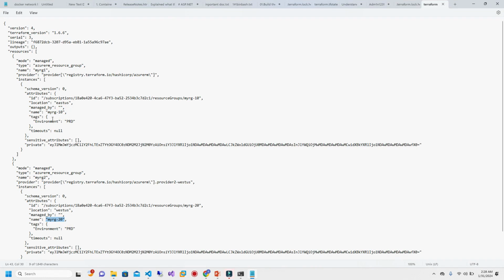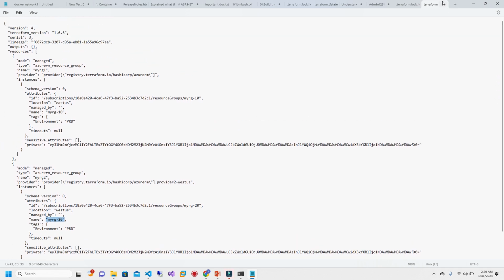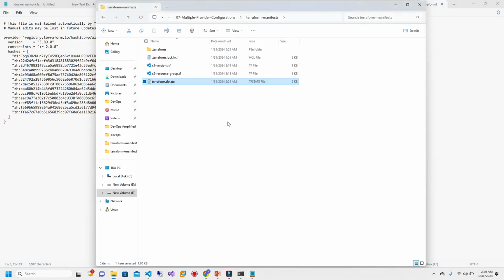You get all the resource group details, everything that was provisioned, the full path and ID, and the same for the second one. This will always be in JSON format. In simple terms, the state file contains the metadata of your resources, in our case resource groups, because they have been successfully deployed.